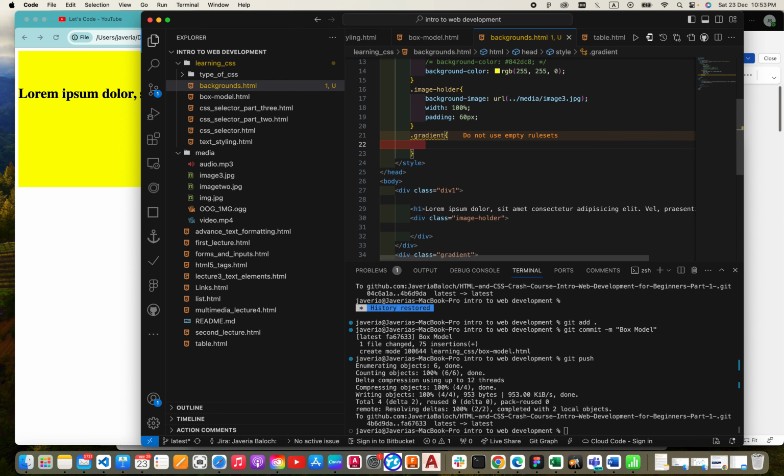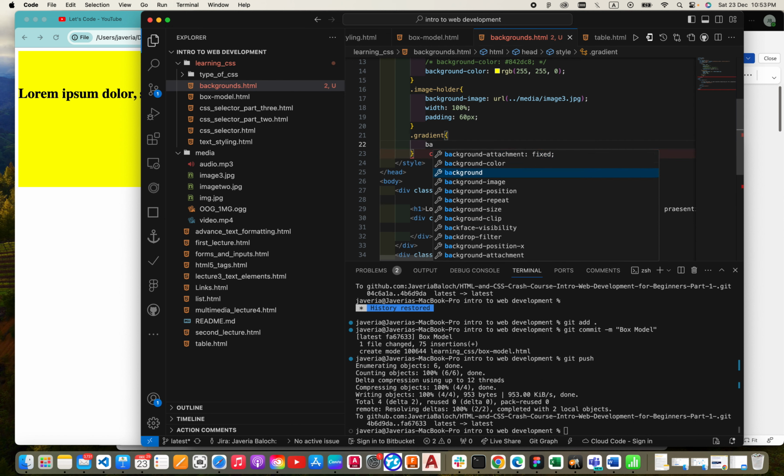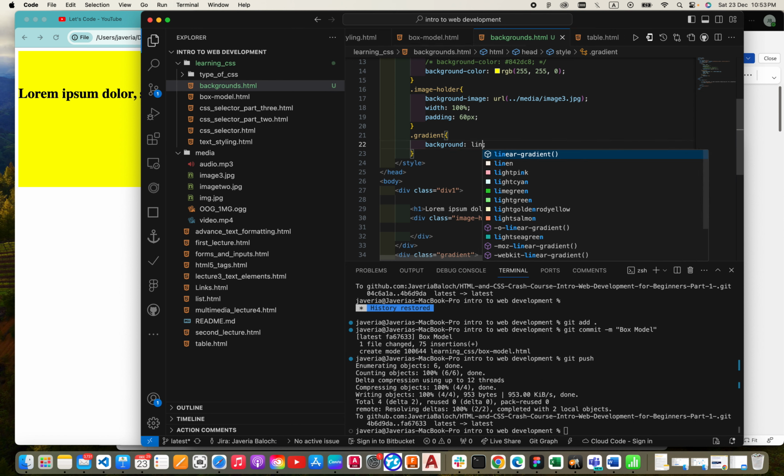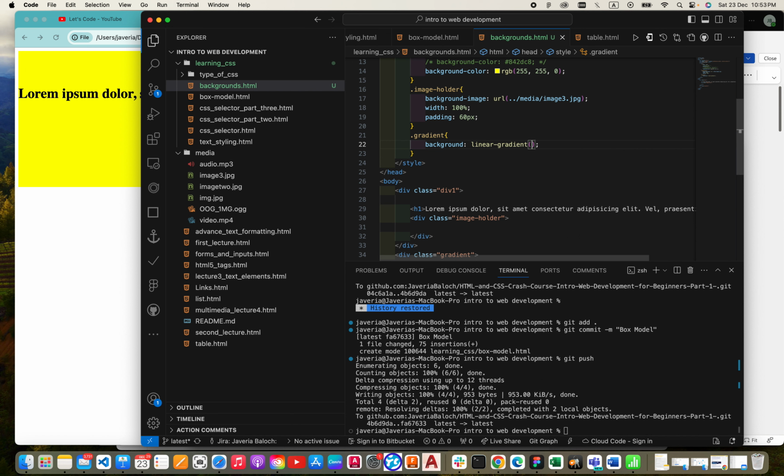But it is something that we are going to learn now. So let's have background. Yeah, so use the background. Then I'm going to use the word linear gradient, and I'm going to pass first red, then yellow, then pink, not pink, purple, the dark shades.